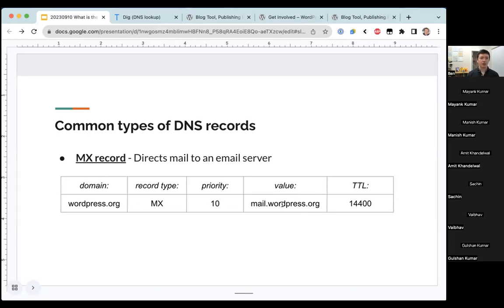MX records come with a value, which points to a domain name, a time to live value, and also a priority. So depending on your email setup, for example, if you have a lot of email coming in and out, you can have multiple email servers and assign them a priority. And so what people do is whenever they try and access your mail server, they'll access the one with the highest priority first, but if that one's busy or crowded or down or something, they'll access the second priority and then the third priority, etc.